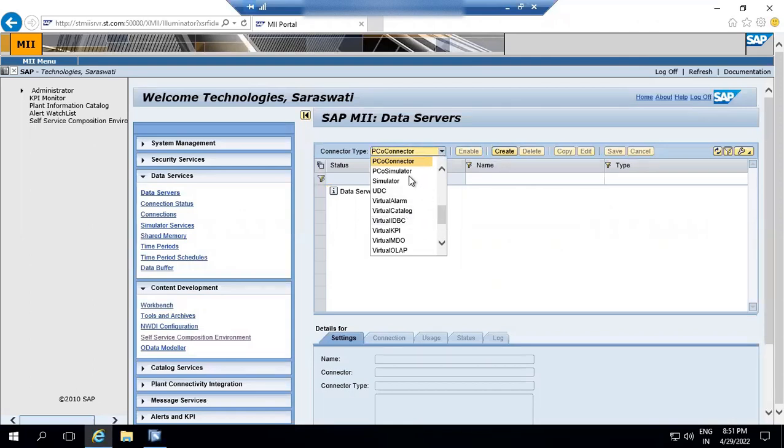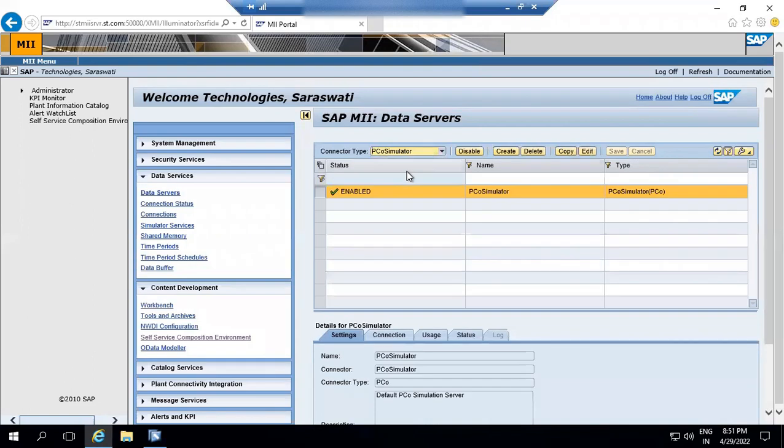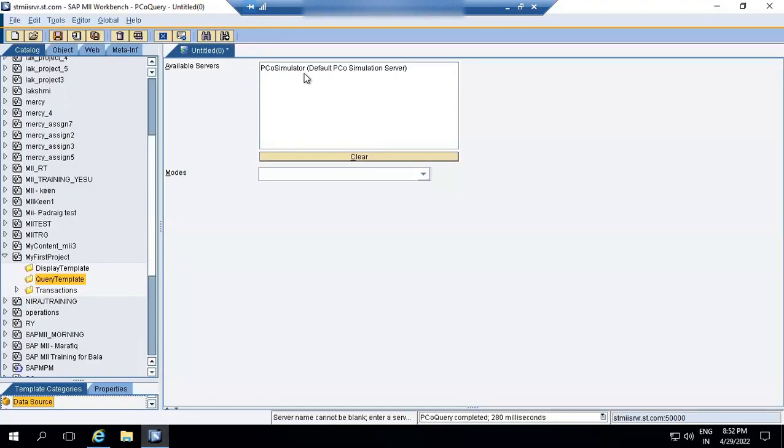You can see here a data server already created for the SAP Pico simulator, and the same data server is shown in your workbench. If you go to the workbench, you can see the Pico simulator.